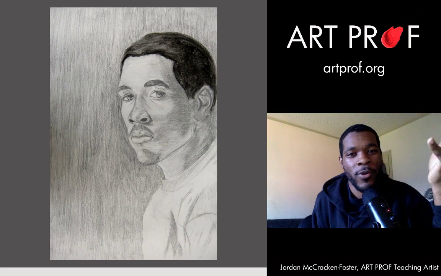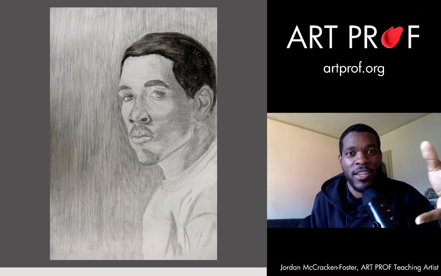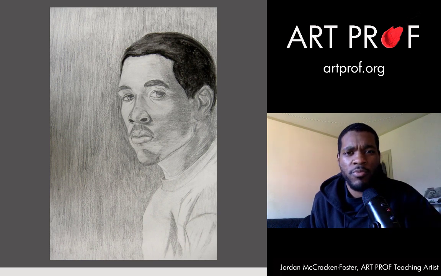So yeah, I was pretty happy with this piece when I did it. I remember watching a lot of Miyazaki movies and anime while doing this at the time, and thankfully it didn't influence how I drew the eyes and stuff like that. But this was a pretty solid piece. I remember liking this one a lot, and my high school teachers really liked it too.